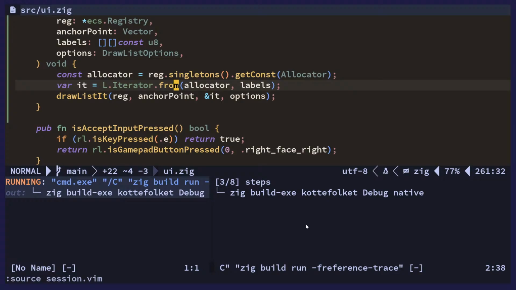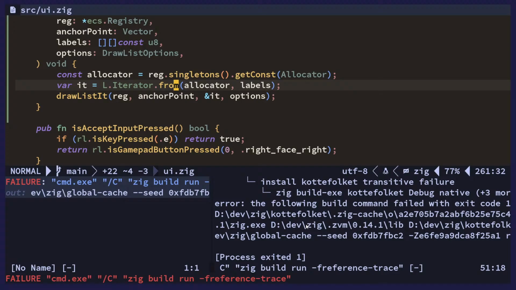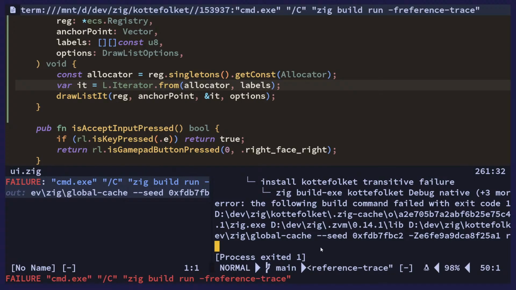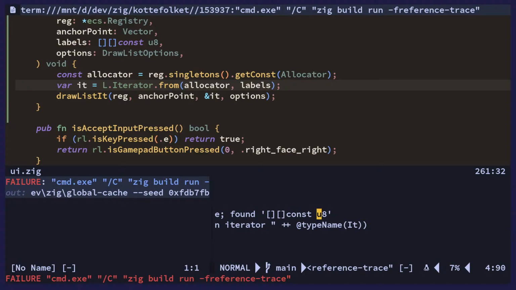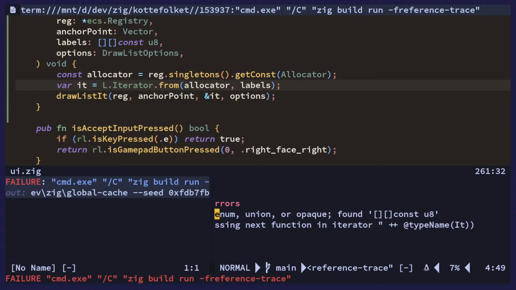I wish I could use the new compiler and compare the compile time, but it doesn't support vectors yet, from what I understand. Or there's something that it doesn't support that I'm using, which, I'm on Zig 0.14.1.